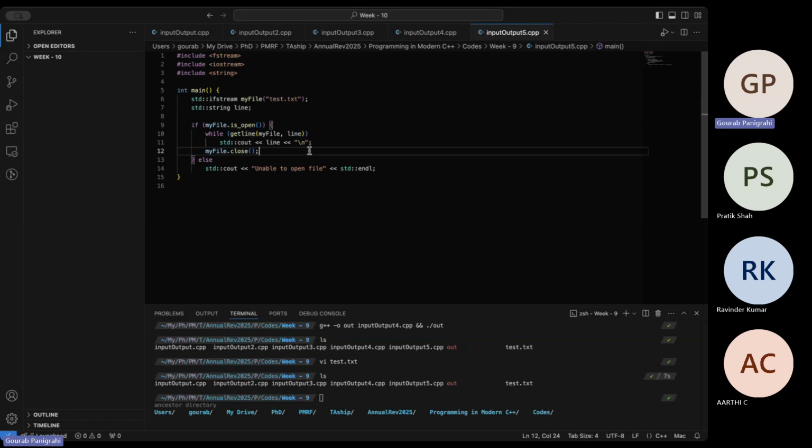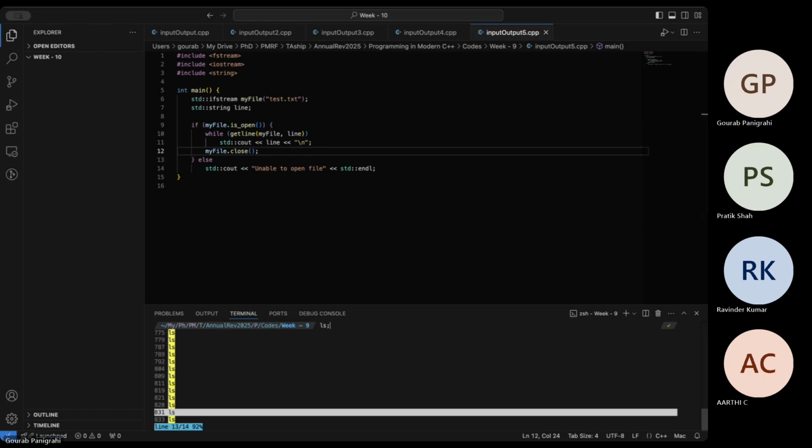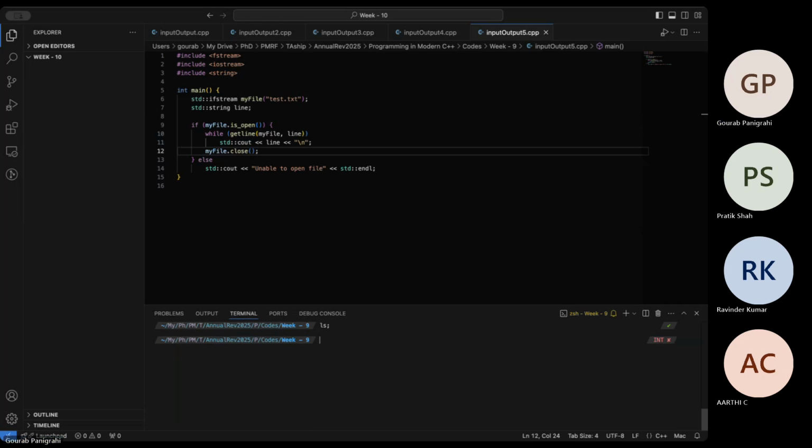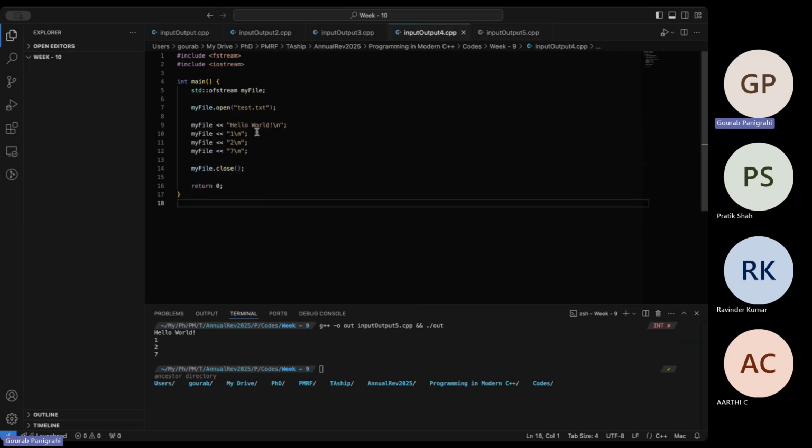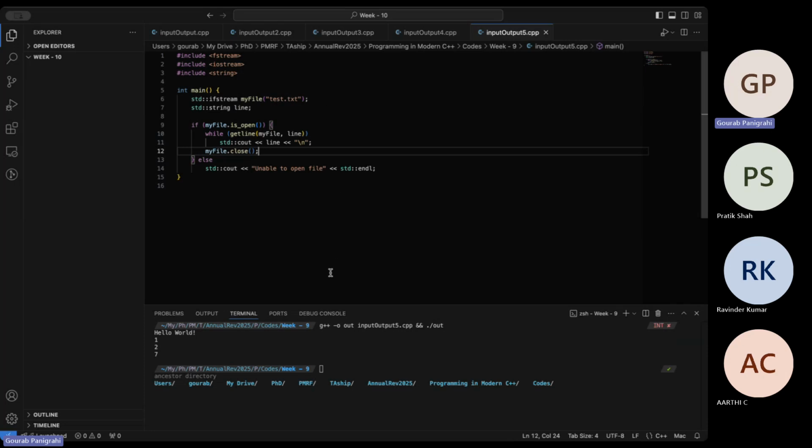And after it is done, we can just close the file. So what we did is essentially write to a file in one program, whatever output we wanted to give, and in this program, we just read the file.